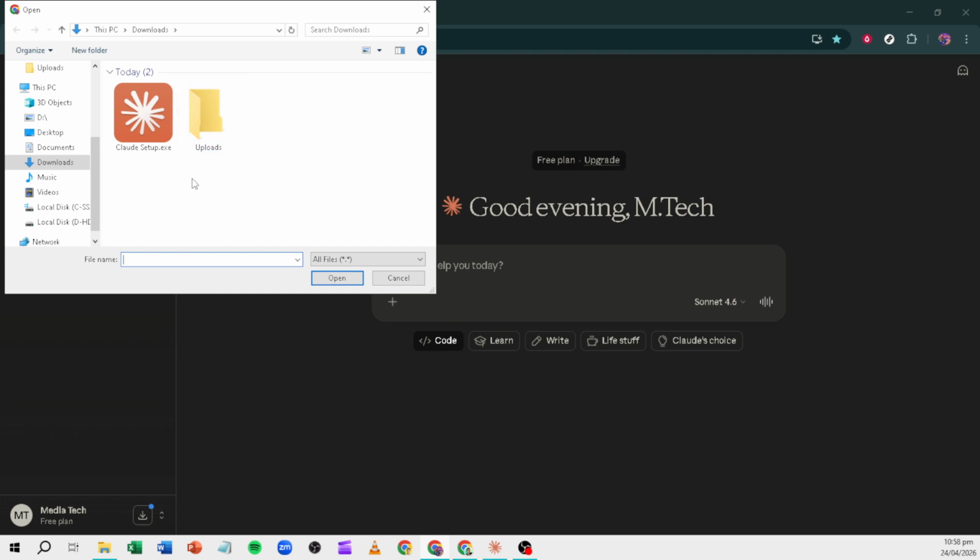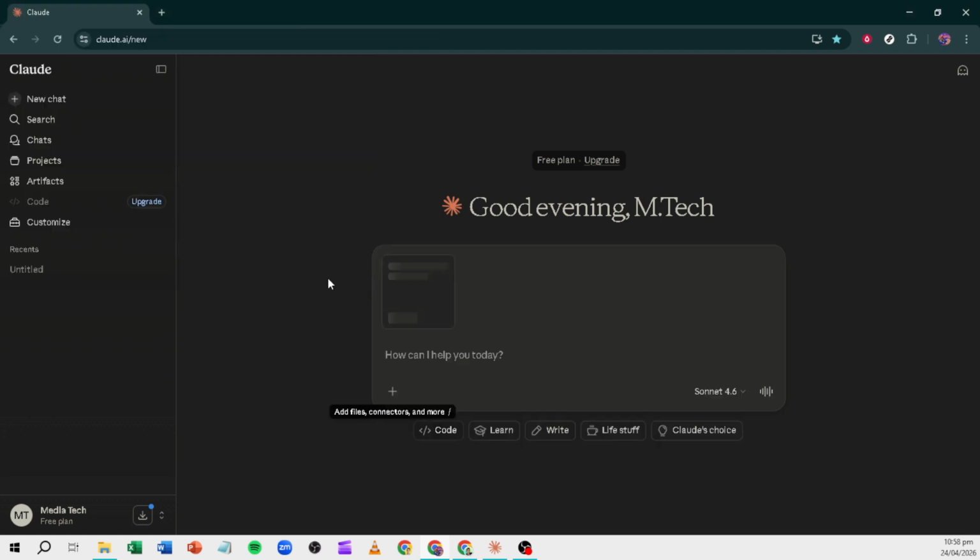Now select the image you want to use. Take a moment to confirm you've picked the correct file. If the image contains private or sensitive information, consider editing or cropping it beforehand so you only share what you're comfortable with. Clear file names can also help you keep track of what you've uploaded, especially if you work with multiple assets in a session.